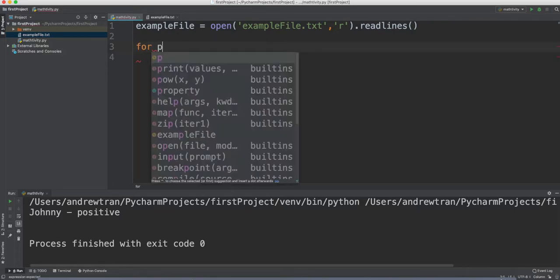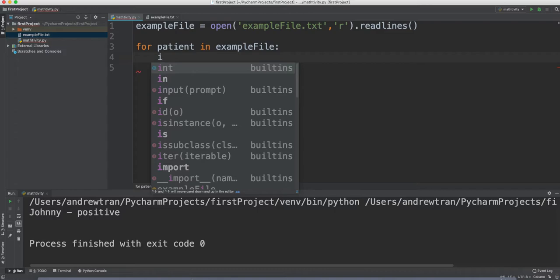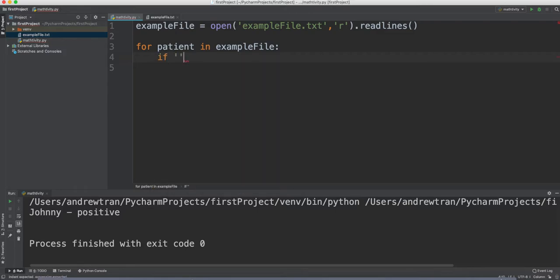I would do something like: for patient in example file, if positive is in the string, or patient, my bad. So if the patient is positive, then we want to print out the patient.